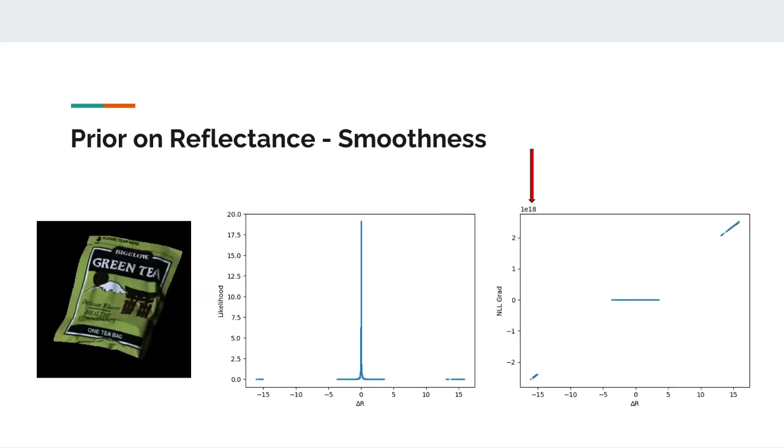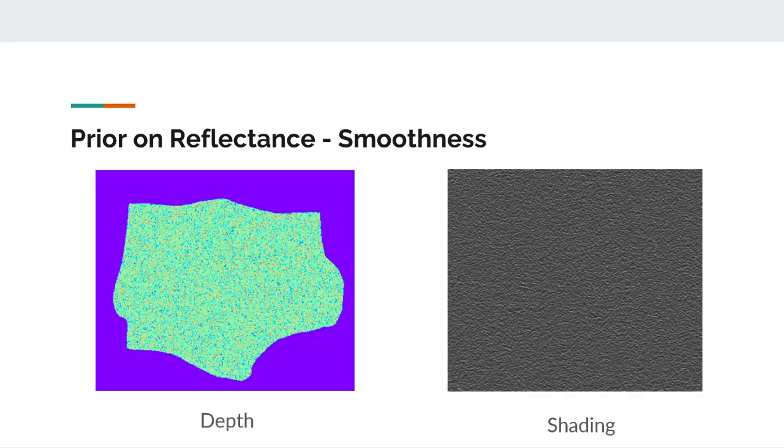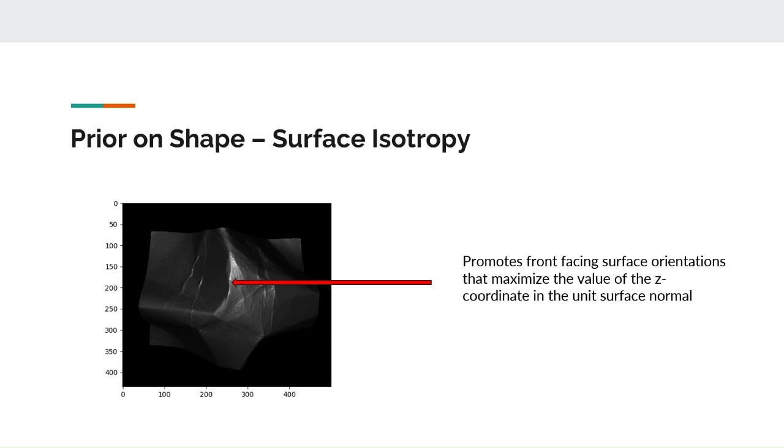This was not a one-off incident. This happened in other images such as this one as well, where you have the same heavy-tailed likelihood function, but extremely large gradient values which prevent learning. As a result, images often look like this, where the factorization of depth and shading were just noise and contained absolutely no meaningful information.